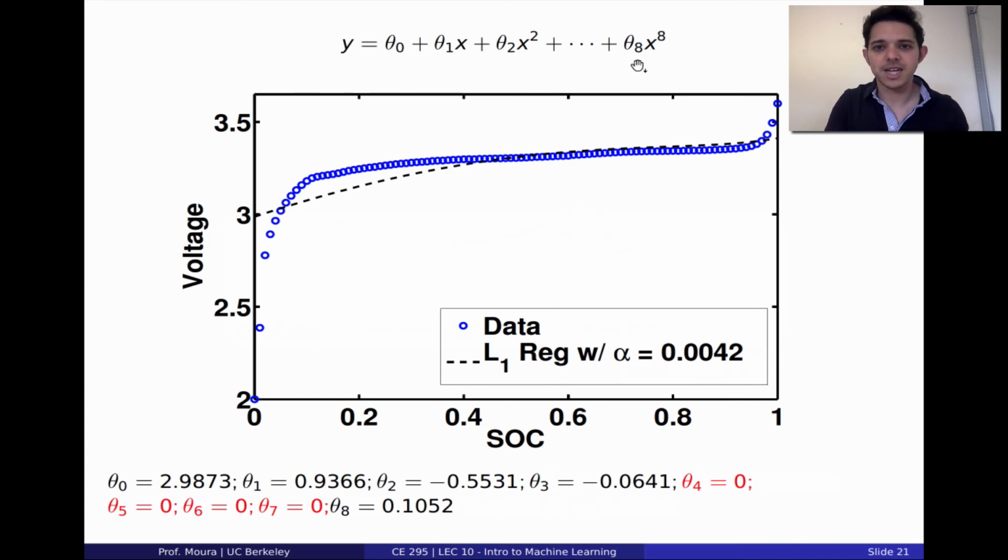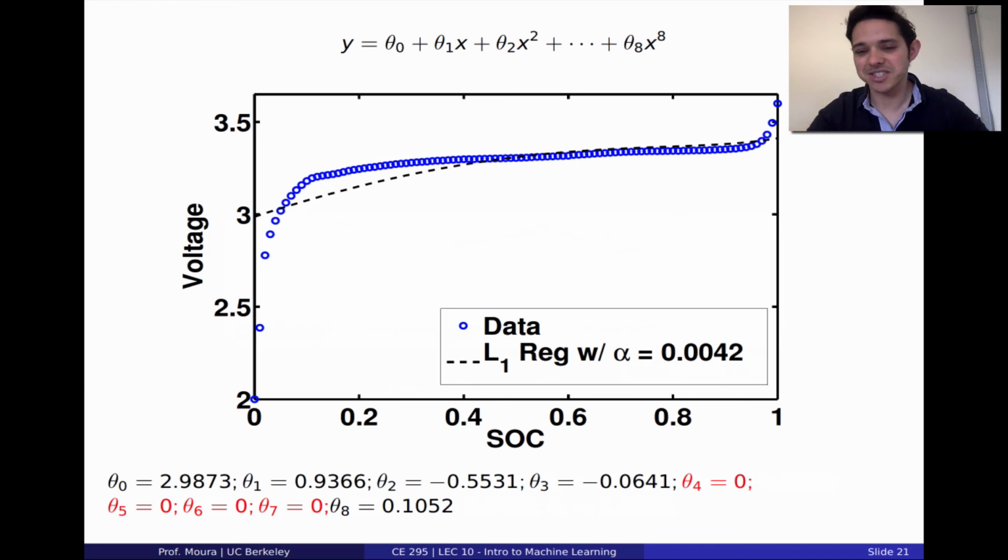So that's pretty neat because although I was interested in fitting an 8th order polynomial, what this result says is if I sacrifice a little bit of accuracy, and I'm okay with that, then I can get away with a polynomial which just has the 0th order term, the 1st order term, the 2nd order term, the 3rd order term, and it turns out this 8th order term as well. So lasso actually stands for least absolute selection operator. There's another S in there, and I forget what it stands for. Part of the reason I don't recall is because I think it's much better to remember it as L1 regularization.